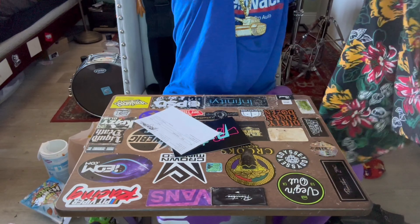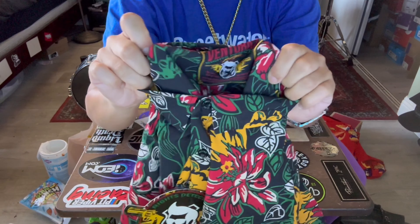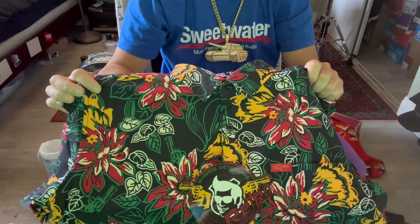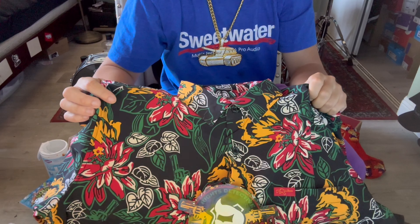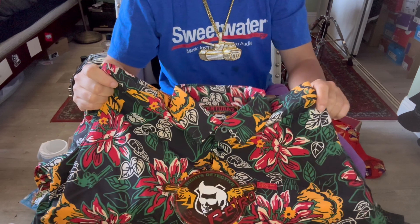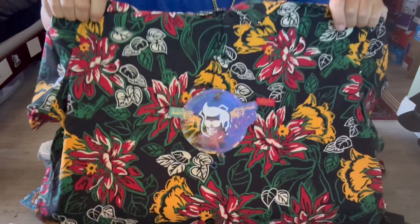Similar to the shirt that Ace Ventura wears — let me show you the back. There you have it. There's the seal of approval right here: Ace Ventura Pet Detective. If this is your first time checking out Retro Rifle, the quality is top notch. I've been wearing three of their shirts already and it's going to be an addiction — this is one of those brands where the drops are just fire. If you want to make a statement at your next barbecue, luau, summer party, beach, or yacht party, this is the shirt to get.